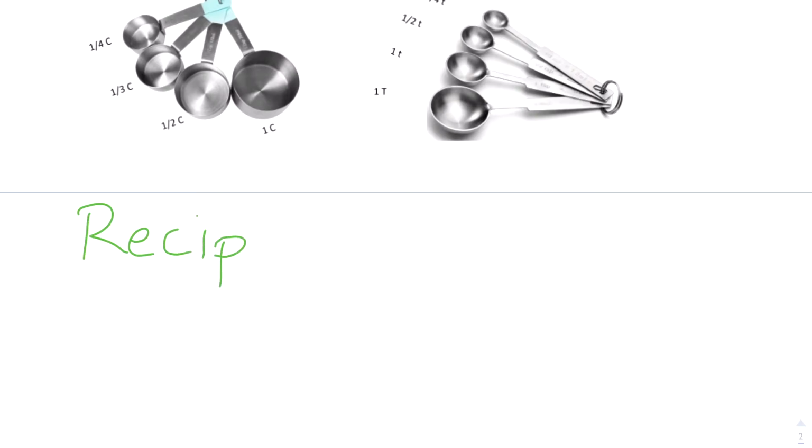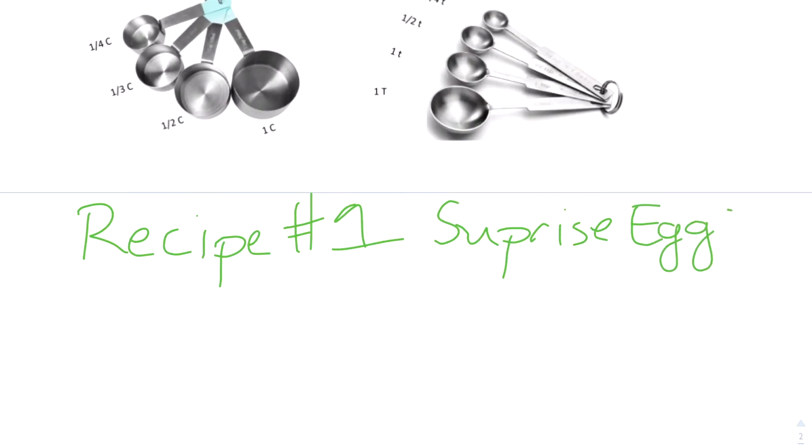Okay, recipe number 1. Make surprise eggs. Surprise eggs makes too much. It's a surprise. You haven't tried it yet. You don't know if you're going to like it, so you want to cut the recipe in half. If we're cutting it in half, for example, if I had a pie, I'm going to cut it in half. I'm literally going to cut it so that I can keep this portion and get rid of that one. That was a messy diagram. I apologize. So we're going to start by recognizing we're dividing by 2, all of our measurements.